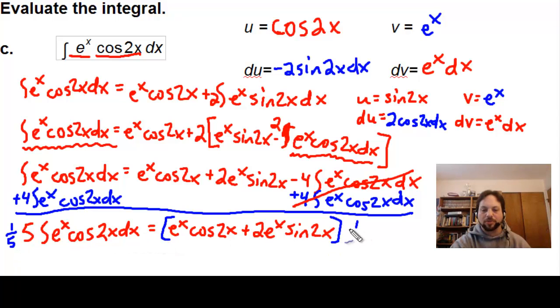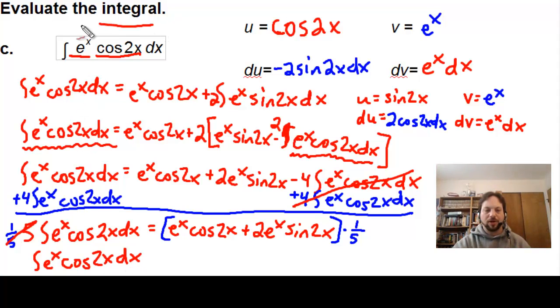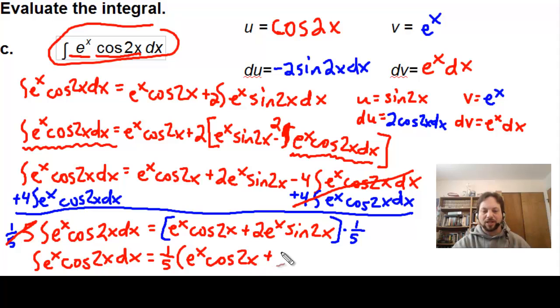I'll multiply this side by 1/5. And look what I'm going to end up with here. The 5 and the 1/5 cancel, leaving me with my original integral that I was dealing with. Verify that for yourself. There's my original problem. And what is that all going to be equal to? Well, it's simply going to be equal to 1/5 times all this stuff over here. And you might be thinking that there's one thing I've forgotten, but I haven't forgotten it. Right there is my plus c.